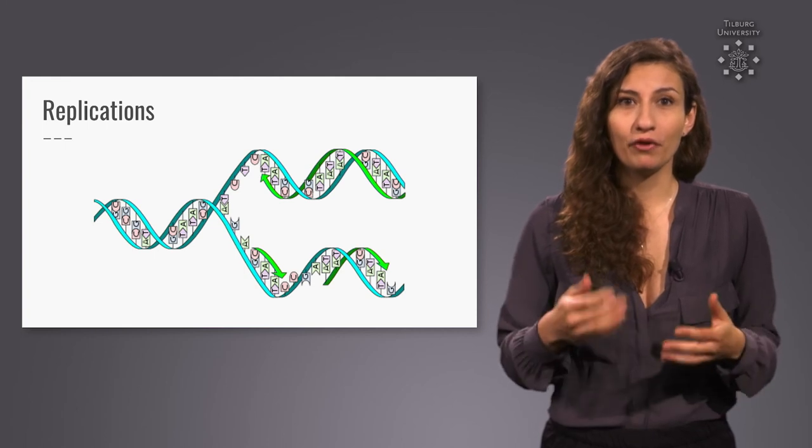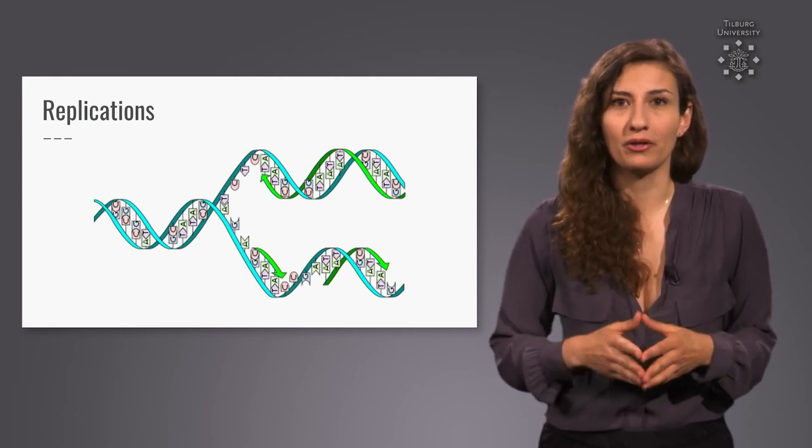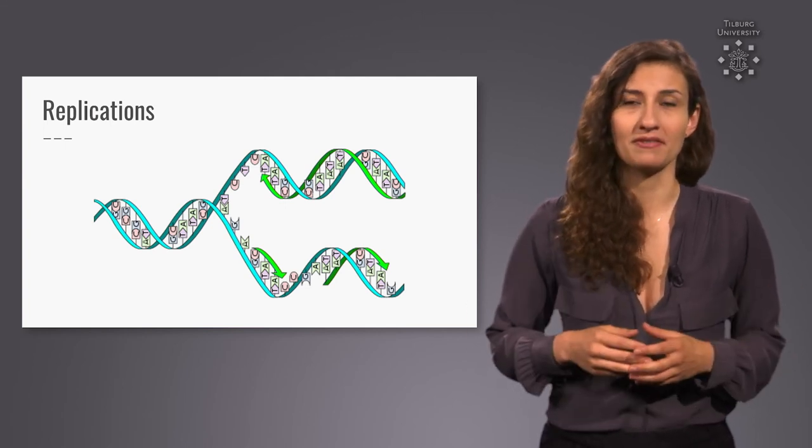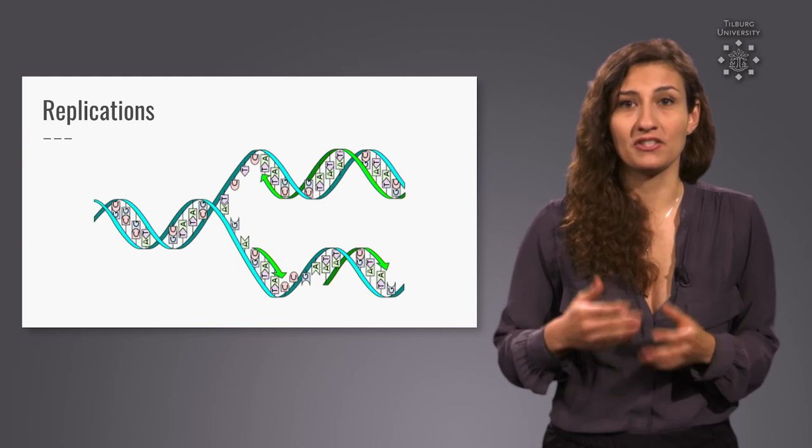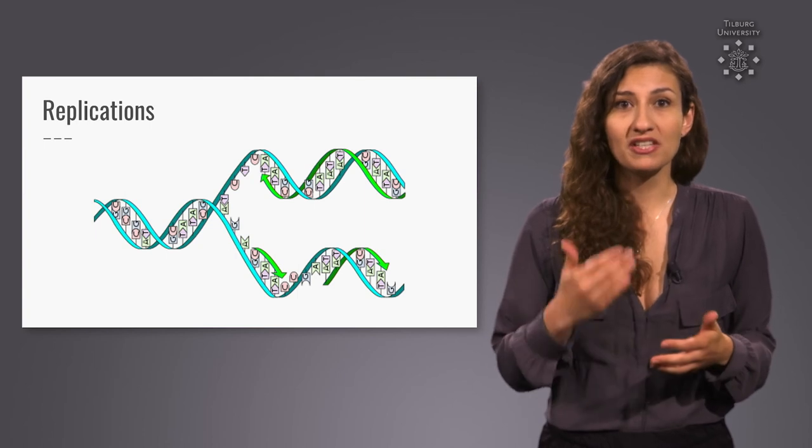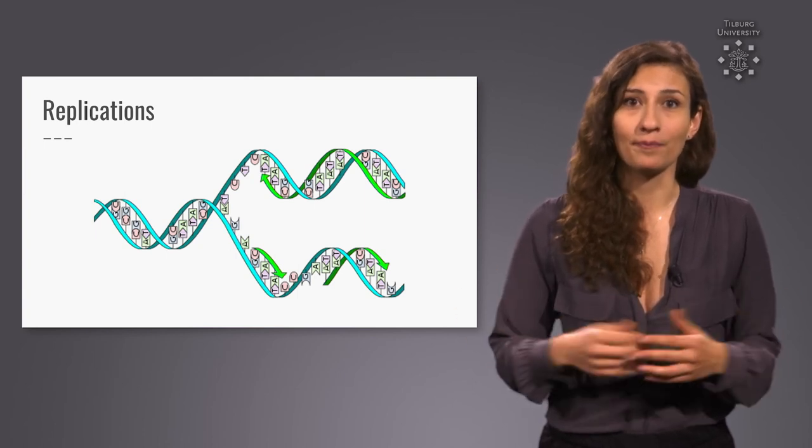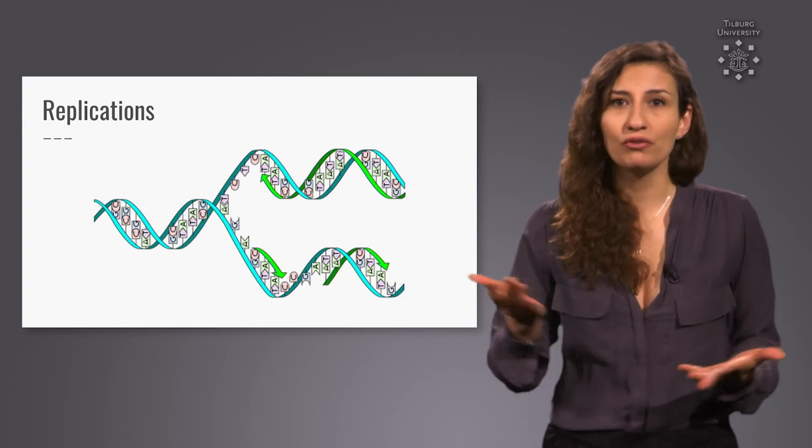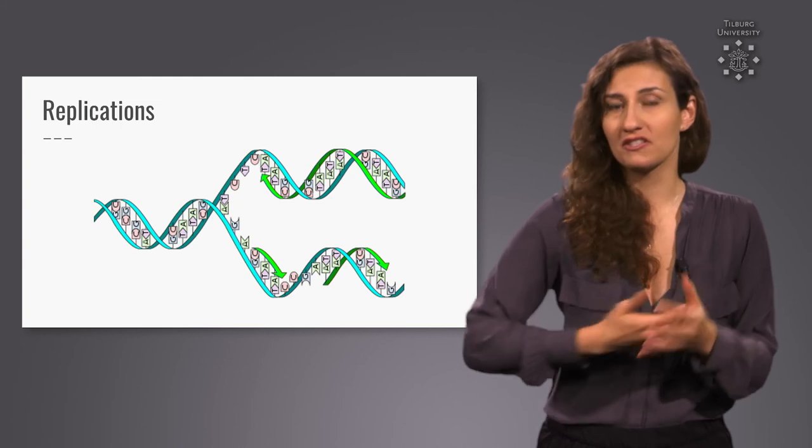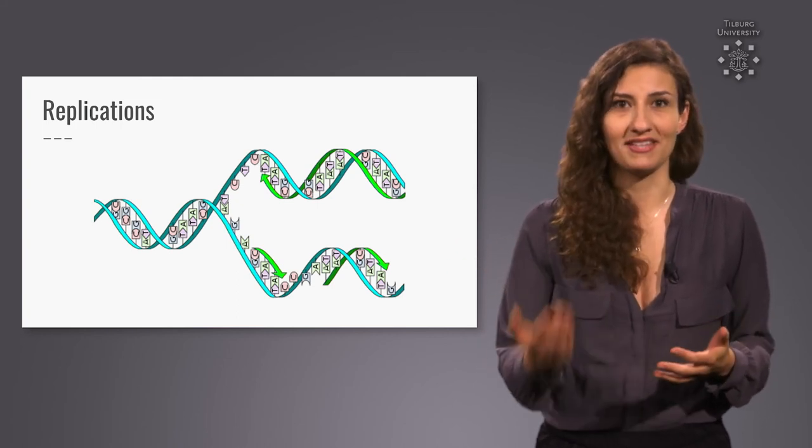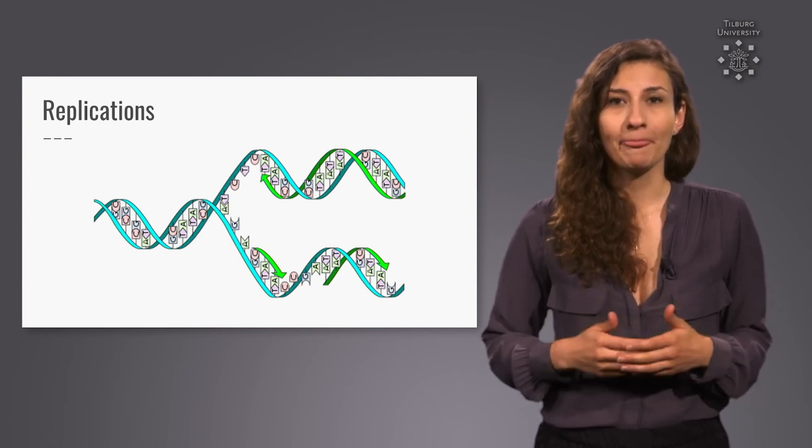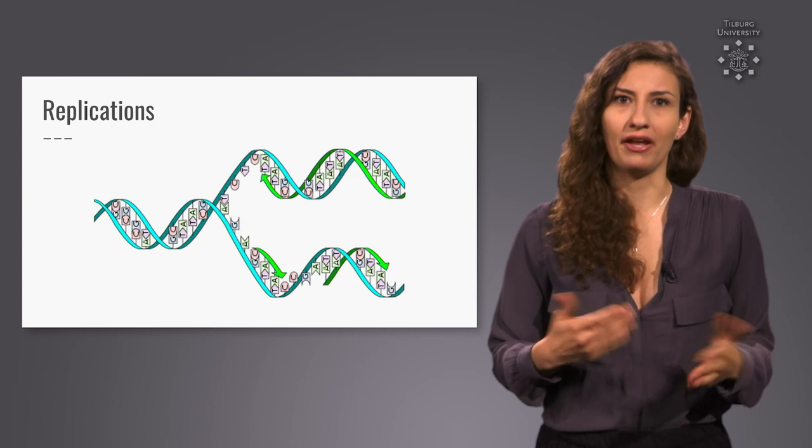Moreover, the reform movement also encourages researchers not only to work on new experiments, but to also rerun or replicate previous experiments. Replications help us understand how good the evidence for a certain finding is, whether it is robust and will predictably appear again and again. Replications are undertaken by individual researchers, but also by big groups of researchers who pool their resources to systematically rerun important studies. This helps us understand on which findings we can indeed rely on and which ones we disregard because we find them unreliable.